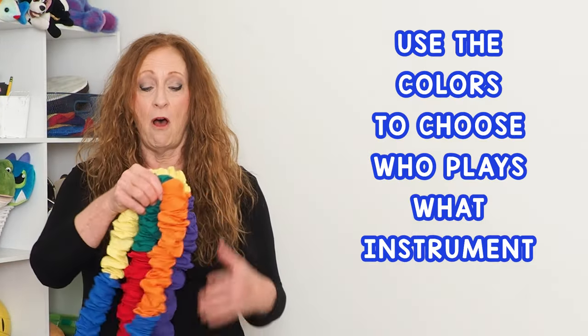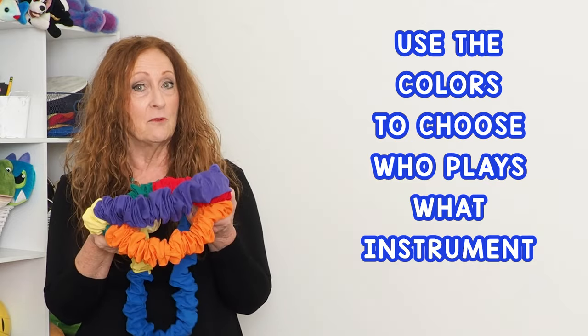Then the next lesson is going to be integrating some instrument. Play the beat. We're going to have maybe a drum play the beat. And then we're going to have the rhythmic ostinato part playing, and we might choose rhythm sticks. And then we're going to mimic the melody rhythm, and I would choose something that's maybe softer, like a shaker, to play with that part. So we're going to have the three parts that we're going to have students playing, and we're also going to have the band activity. So as you can see, you already have groups divided by color with your bands.